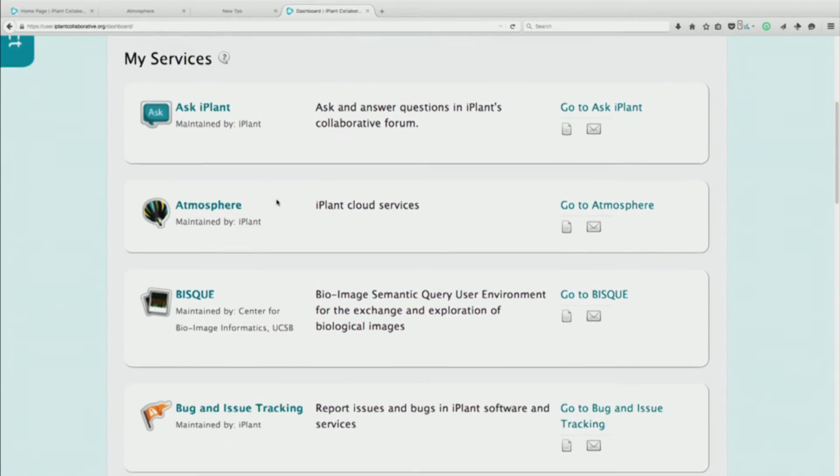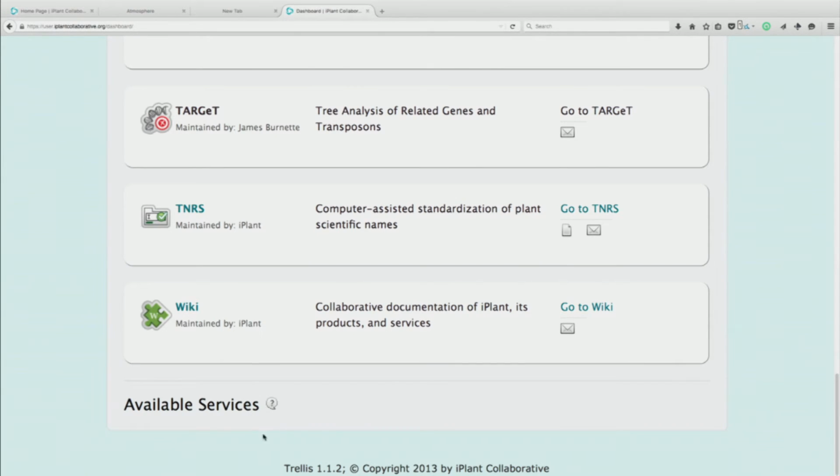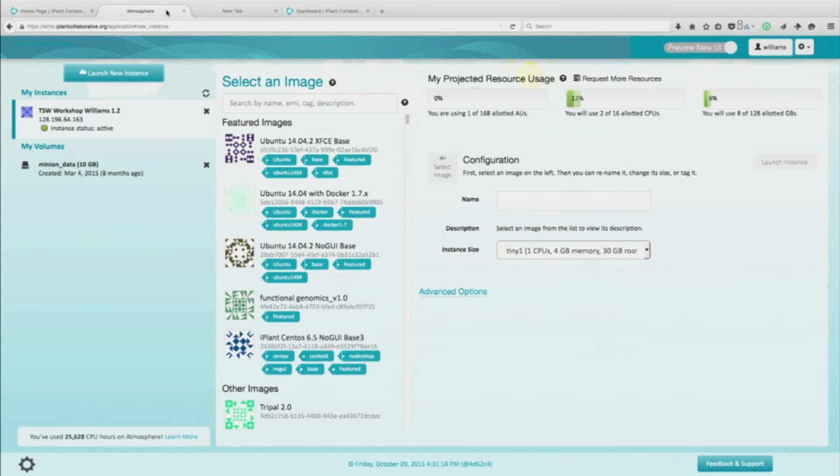If you're starting with iPlant for the first time, it'll likely be at the bottom under Available Services, and there'll be a link there to go ahead and request access. You must have an educational, a .edu or a .org account. I think also .gov accounts if you're working in something like USDA in order to get access. So not your personal Gmail, basically.